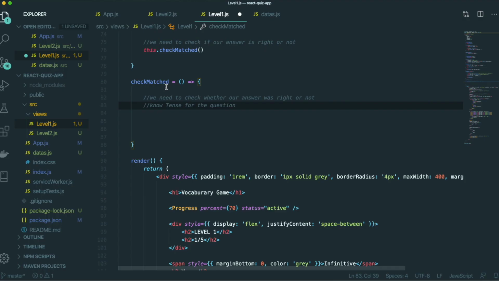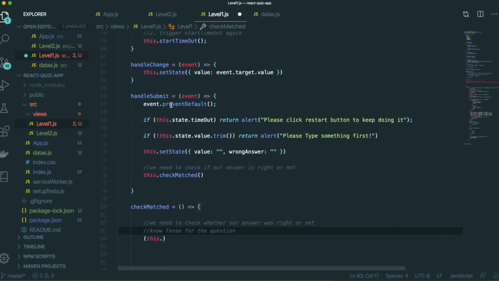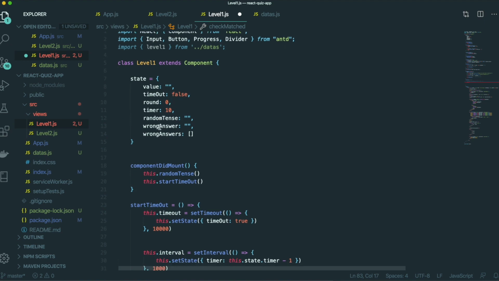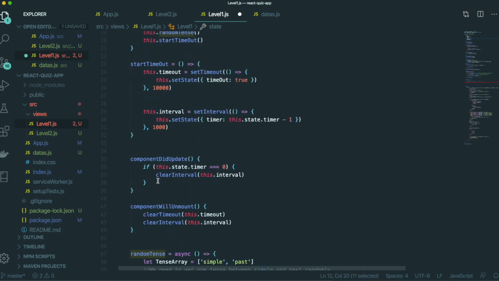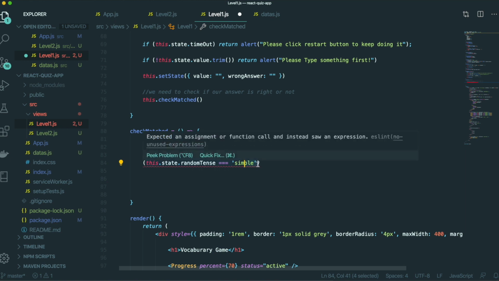So we need to know the tense for the question. This tense is inside random tense. So we will get this one in here: state dot random tense is simple. This one has to be either simple or past. Simple means simple past, and past means past participle.